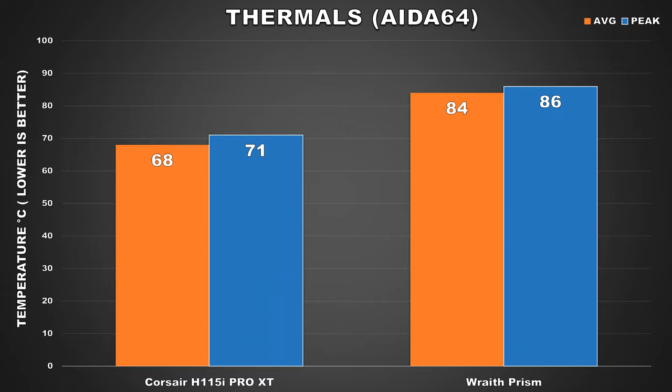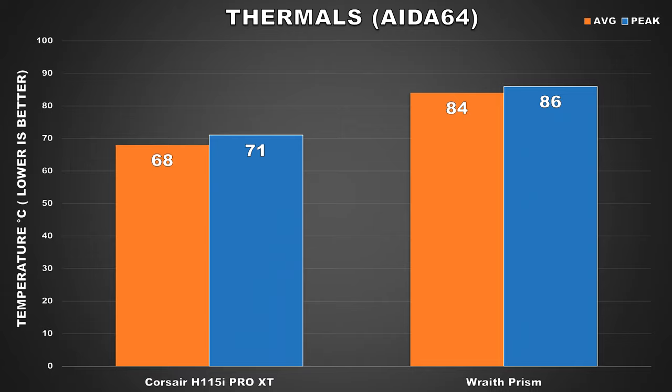An example of this kind of workload can be rendering in Blender with the CPU or using a video editing software, as they'll generally max each of the cores out to 100%. Here we can see the Corsair H115i PRO XT maintain an average CPU temp around 68 degrees Celsius and peaked at 71 degrees Celsius, which is pretty good for a workload like this.